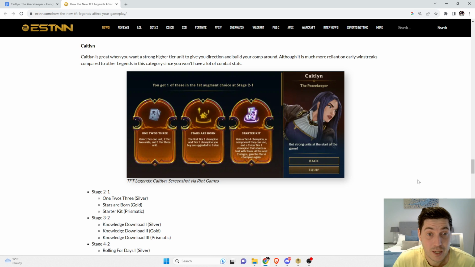So I've been back at it again with the Caitlyn strats. In my previous video, which I'll leave the link to in the description, I took a look at a strategy that Joe Bookmark's been developing where he picks Caitlyn Legend and picks Stars Are Born over any other gold augment. And if you don't know, gold augments on 2-1 are the most important, as in roughly 2/3 of your game you'll see a gold augment.